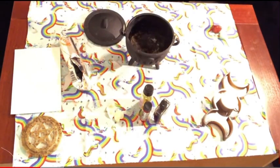All right, so you can see inside my cauldron is a little dirty. I did a spell with it last night and I have not cleansed it. When you are going between workings, you want to cleanse it, both clean it and then cleanse it. There are conflicts. Some people say it's okay to use soap and water. Some people say definitely don't. They say just use salt water and maybe a little bit of vinegar. I'll leave that up to you. I use a little bit of dish soap in mine.